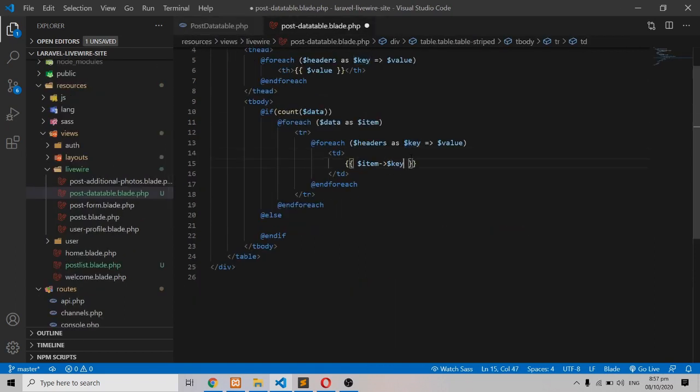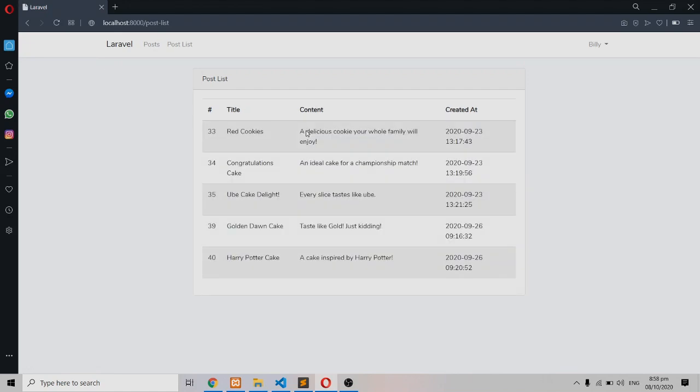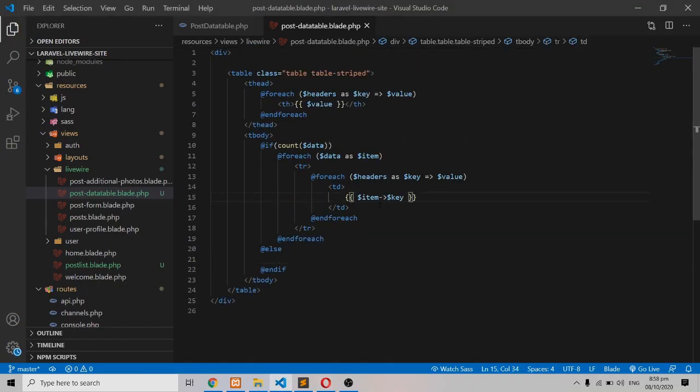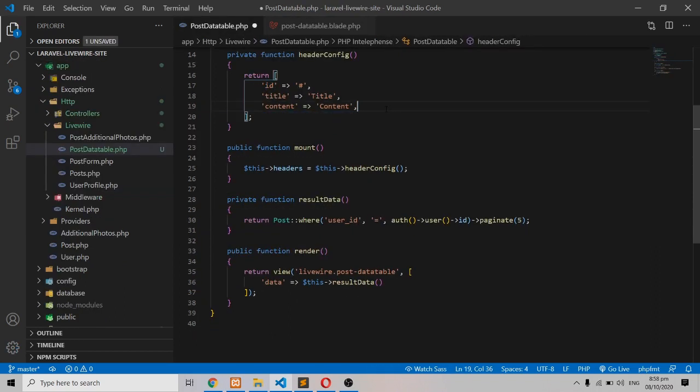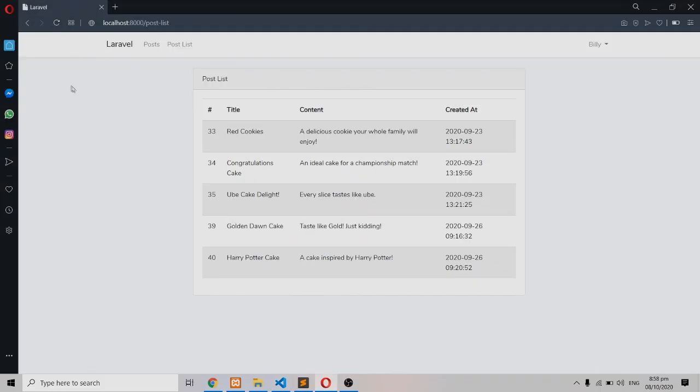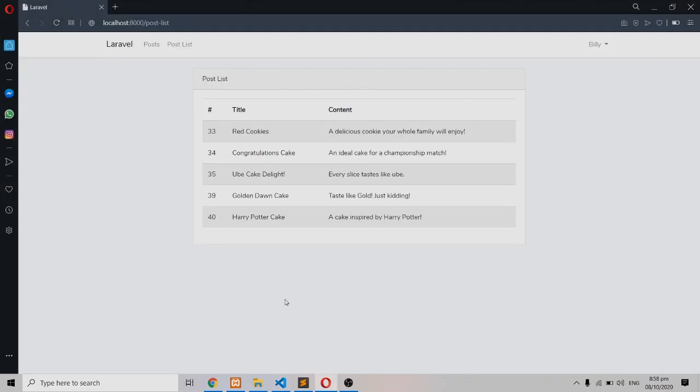Listen carefully because this is an essential concept to grasp. When we try to foreach the data variable, instead of statically writing the exact name of the database column, we just appended the key variable as the name's replacement. The same key variable that we just set in the backend of our headers configuration. That is why we added the header configs earlier so that we can easily manipulate what column data appears in our view by just changing the header config in our backend. In this way, we can easily change what data we want to appear in our data table to our heart's content.